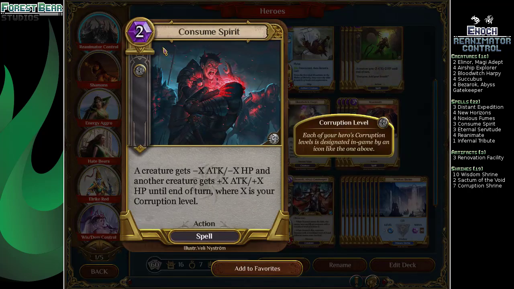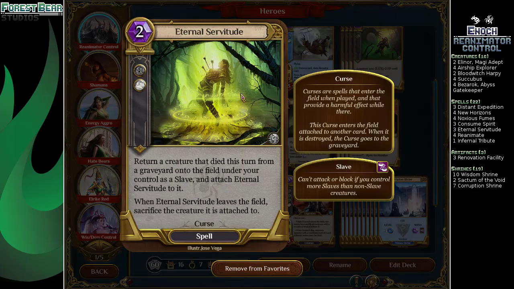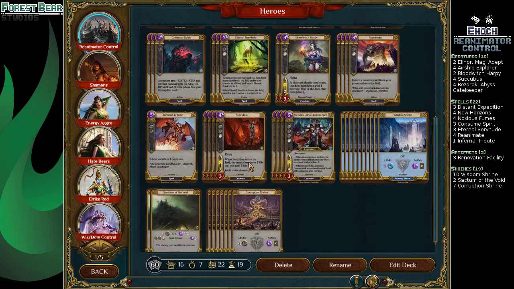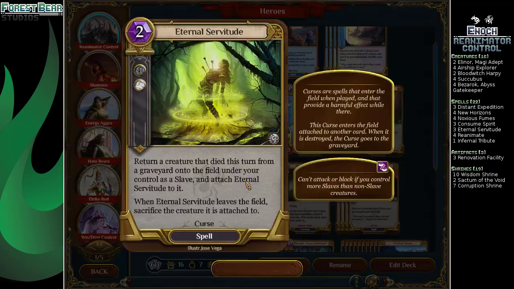3 Consume Spirits. It kills a creature and helps get damage in later in the game, and we are going up to 2 corruption levels, sometimes 3, so it's excellent for us. 3 Eternal Servitude. The change doesn't matter too much, that it's 1 corruption now and 1 generic and not 2 corruption. But this is a very good card paired with Enoch, because you can use his ability to sacrifice like Succubus or Bezarok, and then you can spend 2 more mana for 4 mana total to just reanimate it back. That's dirty.